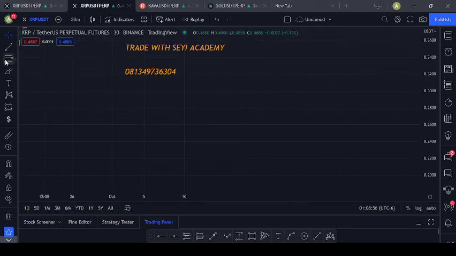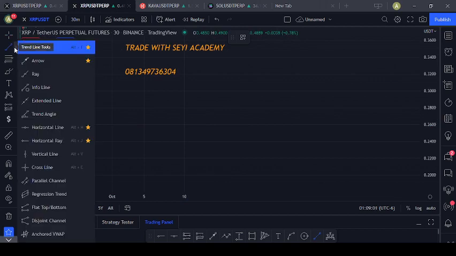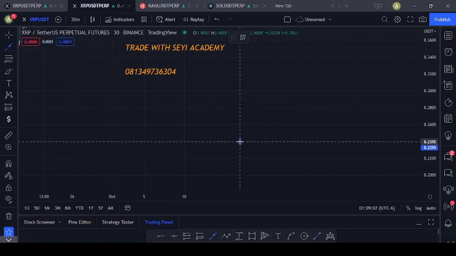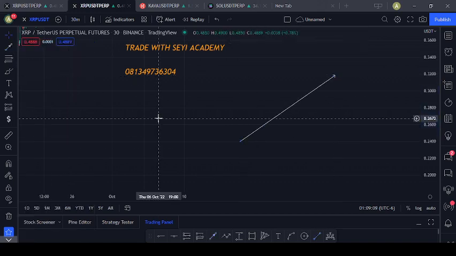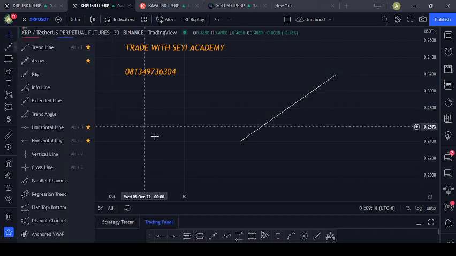And I told you that apart from trend line, the other ones I use here, I favorite. I don't use everything. Okay, the truth is that you don't need everything. You can use arrow. Arrow is used to indicate direction, right? Okay, where is the market going? Where is it moving? Do you understand? Arrow is used to indicate direction.